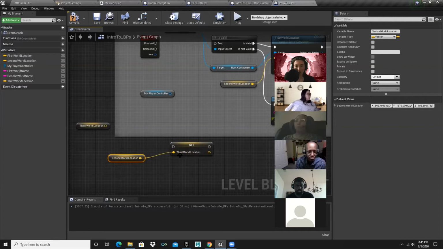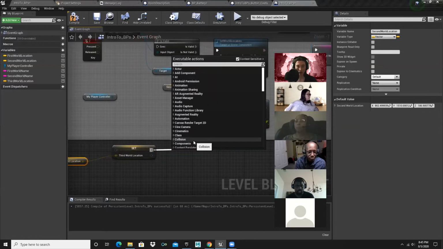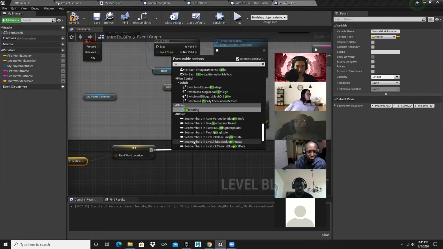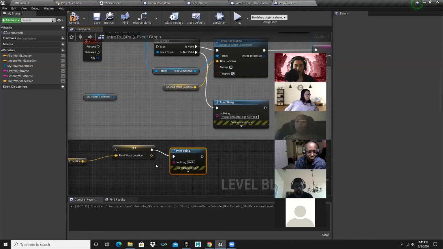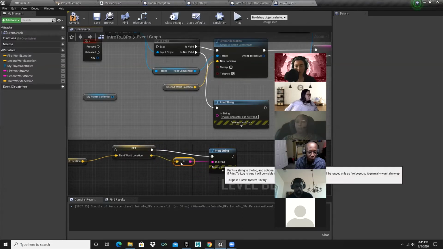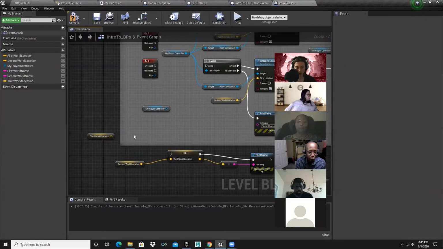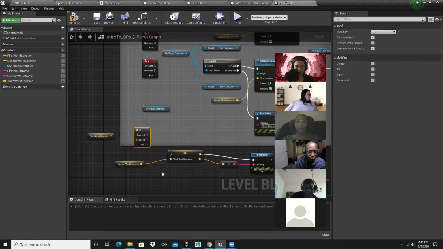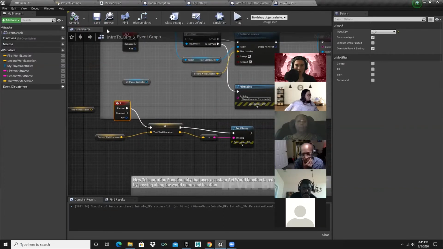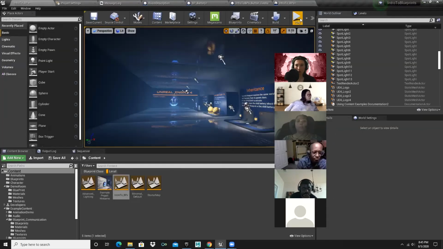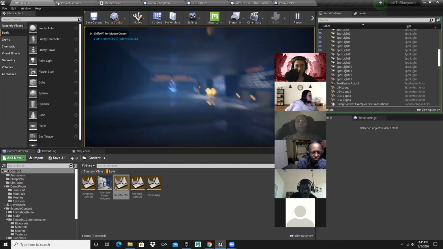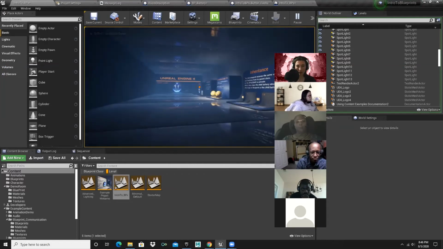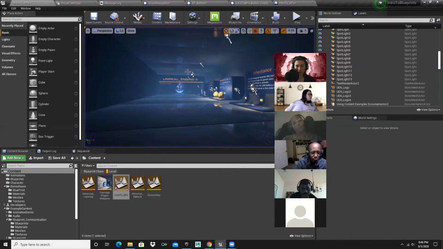Then what happens is print string, and then if I drag the output of the variable into the print string, it converts it from a bunch of numbers to a string. So let's just do the number 3. Right click 3. Okay. So here's our arbitrary example that we set up to explain this. I hit compile, and then I go over here and I hit 3. Okay, now that third variable that we made now has the location of the second location. Does that make sense?